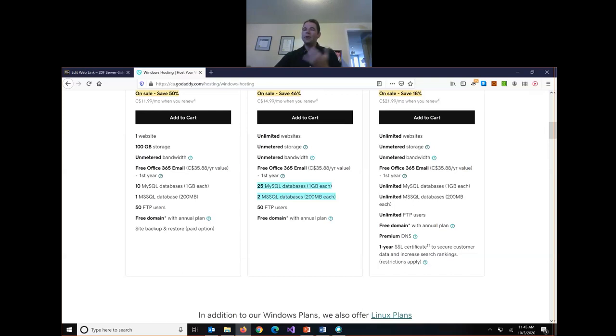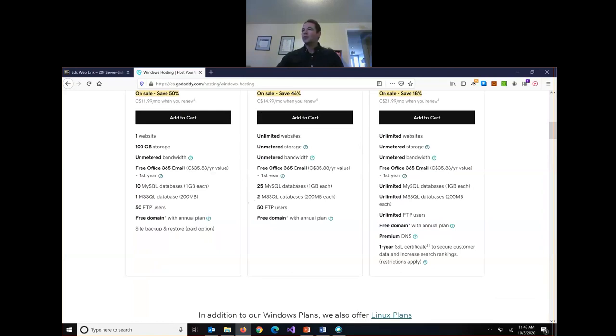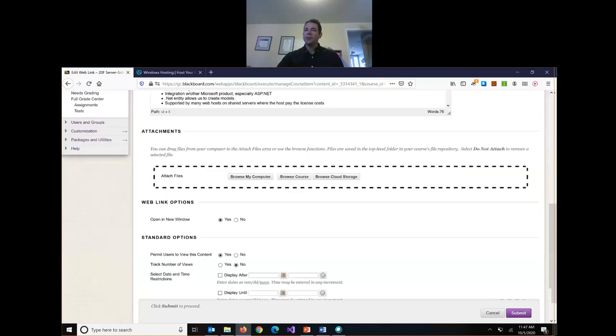Basically, the only two choices we have in most shared hosting environments is we can use MySQL or we can use SQL Server. Now, if you wanted to install SQL Server on your own web server, the license is very expensive. But when you're using a shared host, it's the hosting company like GoDaddy that pays this licensing cost. So we can use their SQL Server license for our database, and we don't have to pay a licensing cost. So it's supported by many web hosts on shared servers where the host pays the licensing costs. So most web hosts will typically offer you MySQL or SQL Server, and that's about it. So if you don't want to use MySQL, SQL Server is typically your only other choice in a shared hosting environment.